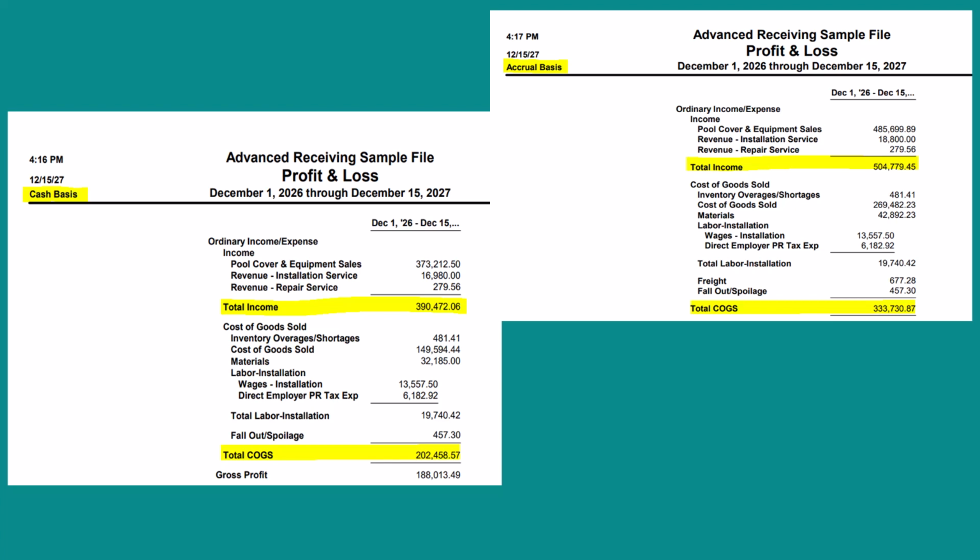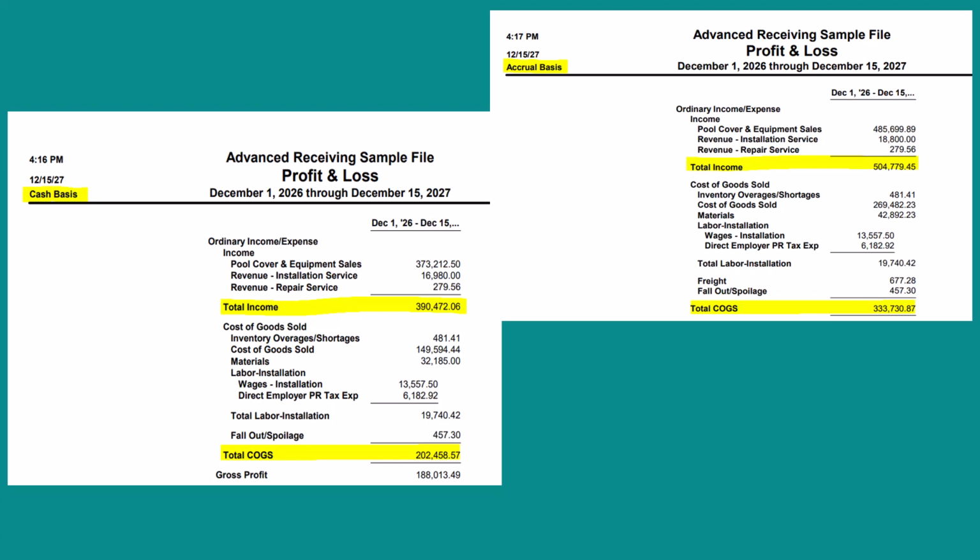So when we use the cash basis, the income will show up on the P&L at the time that that invoice is paid. Okay, so if we did the work in January, for example, but the customer doesn't pay us until July, we won't actually see that on our reports until July. Okay, so that does kind of give us a different view of our income line, right, than it would if we were on the accrual. The same thing is going to happen on the expense side. If the expense occurred in February, but we don't pay it until May, we won't recognize that expense until May when that bill is paid.